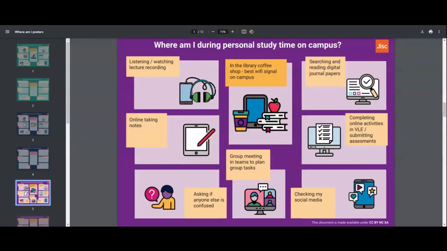So if you are confused, who is the person that you turn to? Is it something that happens in the lunch break? Is it something that happens when you're having those discussions? That's all part of almost the campus experience, the place at which you have those discussions. Showing someone the assignment brief on a mobile phone and saying, does that bit make sense to you? Is a crucial part of the learning process, because you had a query that could impact your ability to successfully complete the assessment, and you turned to a peer to have some understanding.